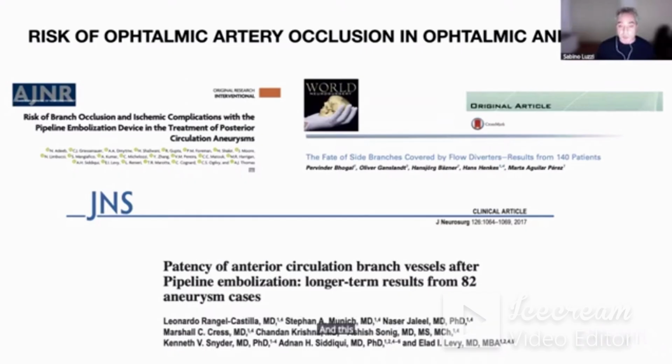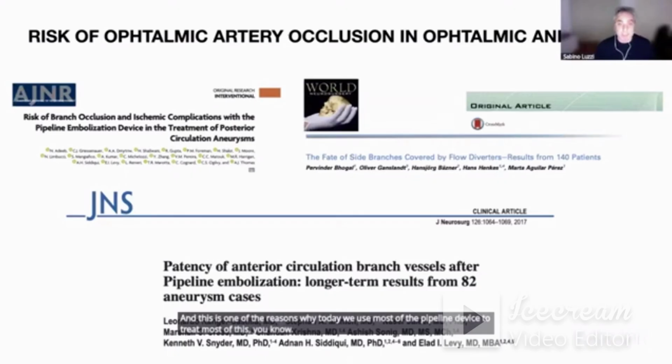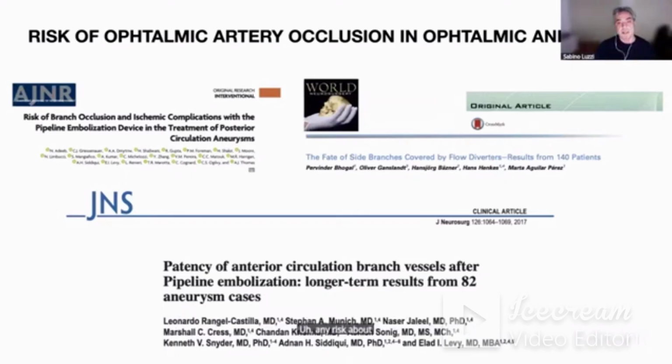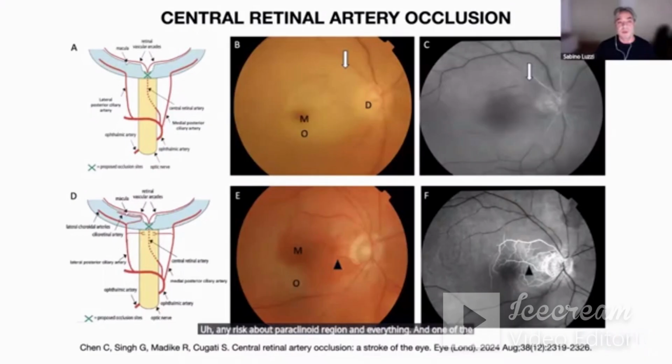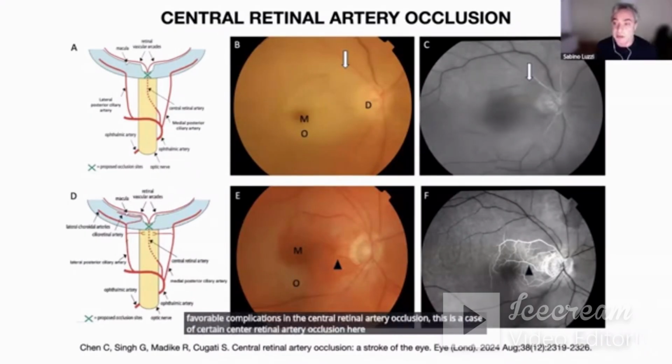This is one of the reasons why today we use pipeline devices to treat most of these aneurysms in the paraclinoid region. One of the most feared complications is central retinal artery occlusion. This is a case of central retinal artery occlusion. And this is a terrible complication, because the patient can be blind.